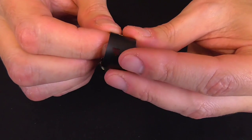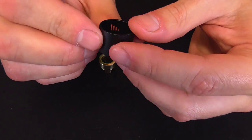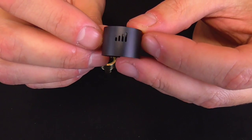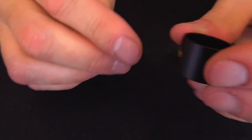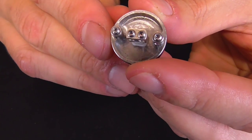Apart from that, it's all painted in black matte paint. You've got the air slots on one side, and perpendicular to it, you have the ones on the other side, like a volume bar control thing. You have the engraving there, quite nice. And you have the deck. In this case, you have Phillips heads.